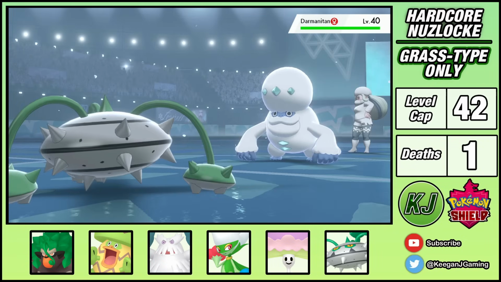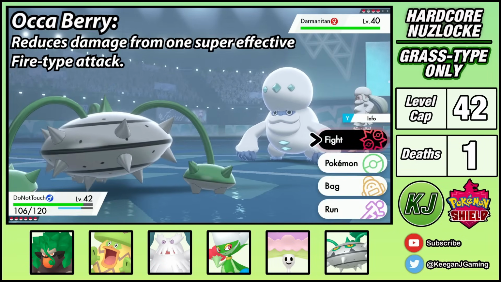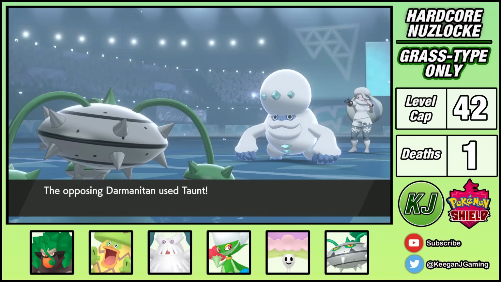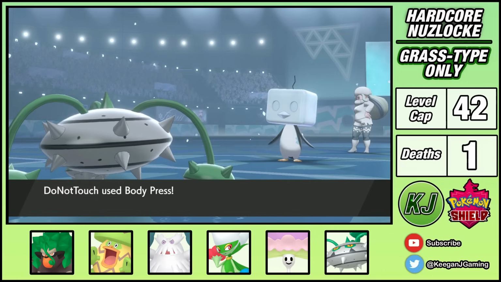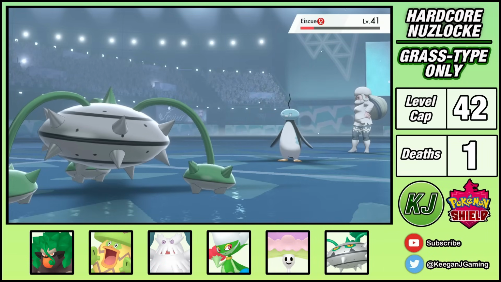Next is the dreaded Darmanitan. I've given Ferrothorn the Occa Berry, which will reduce the damage from one super effective Fire type move. I'm hoping that this is enough to survive a Fire Fang, but Darmanitan used Taunt for whatever strange reason. This lets me take it down with a single Body Press. Ice-Q's ability lets it survive a hit, but I can take it down on the next turn.